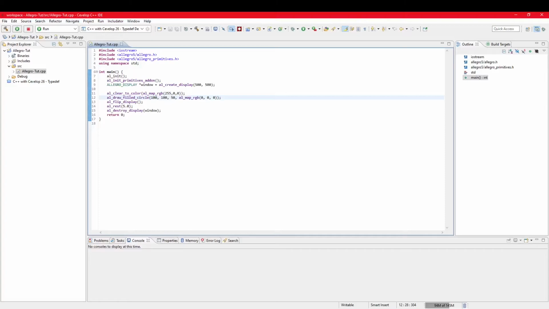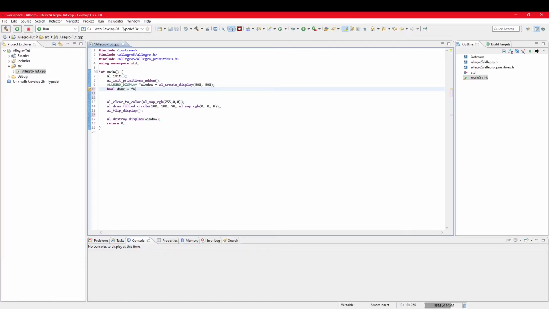Alrighty, so first of all, let's take out al_rest, because we're not having the window display for a certain amount of time, so we don't need that. I'm going to declare a Boolean variable, and I'm going to name it done, and set it equal to false. So it makes sense. It's not done yet.